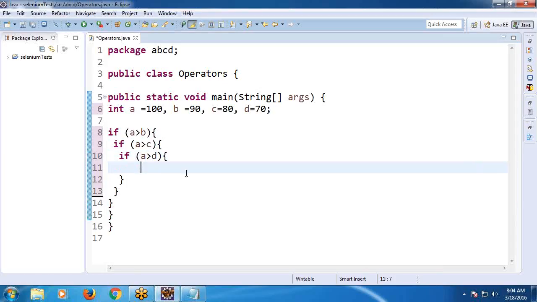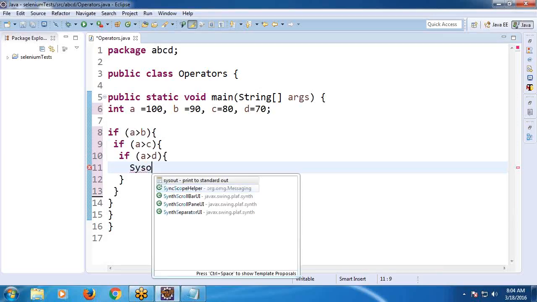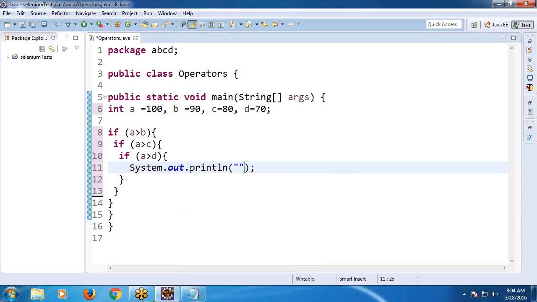Then do the statement: A is a big number. Next, otherwise. If any one condition is false, then A is not a big number, right?